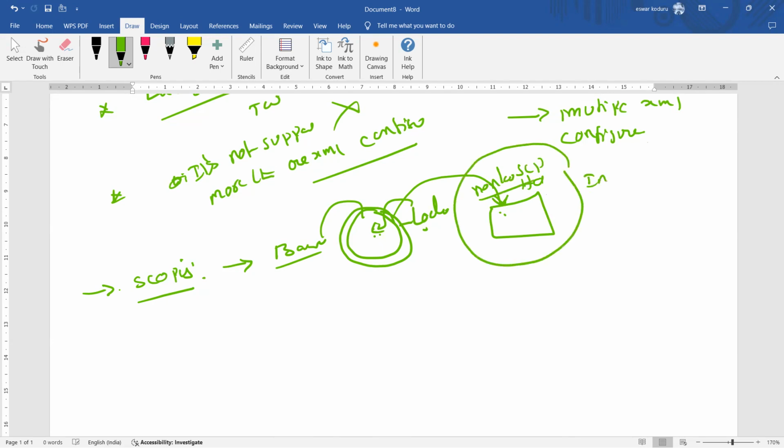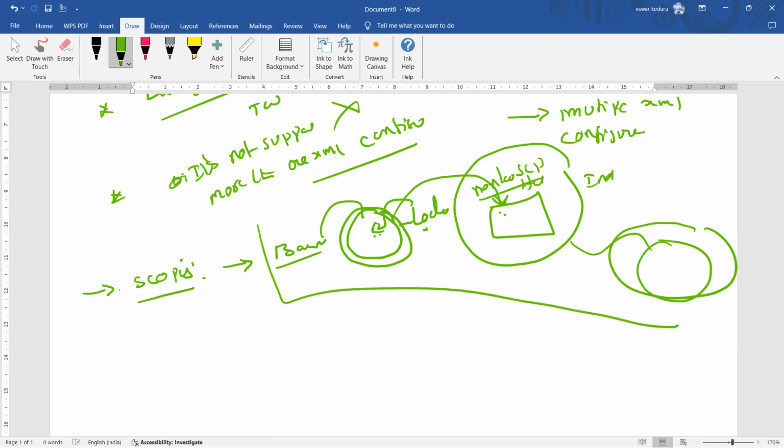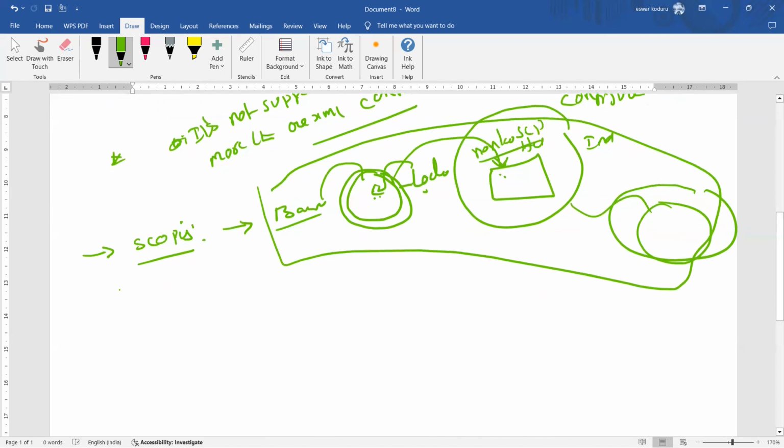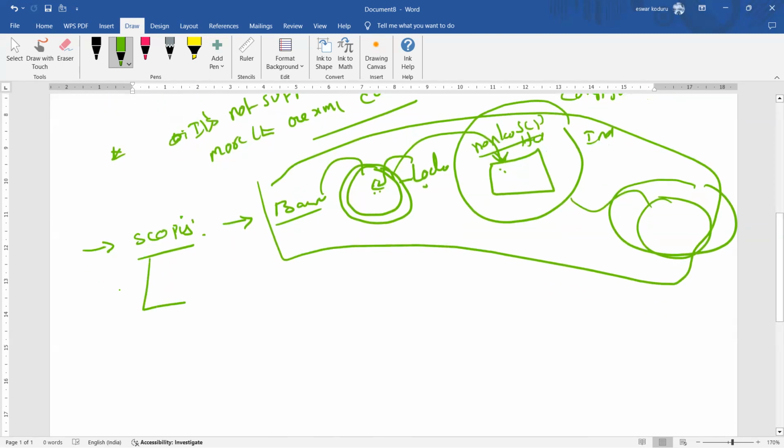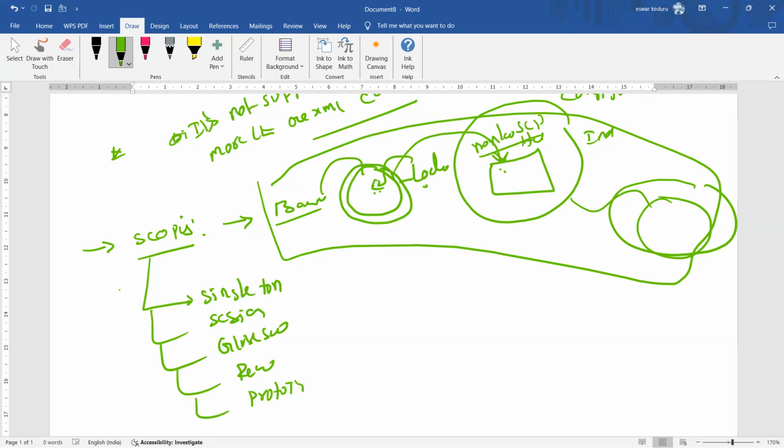But in Indian scope, India. If I'm going to another country, what happens that time? You're not only non-local, you're an other-country person. Your scope is other-country person, right? That way, we have scopes of 5 types in Spring Bean. What is the first scope? Singleton, session, global session, request, prototype. Now we will talk about singleton and session.